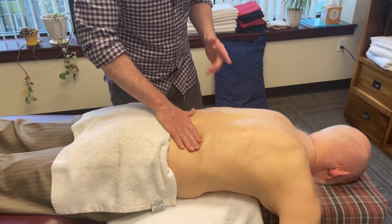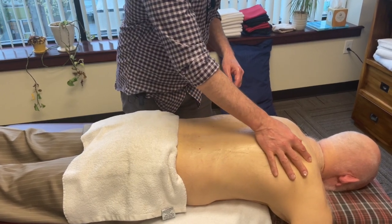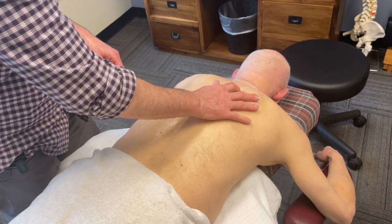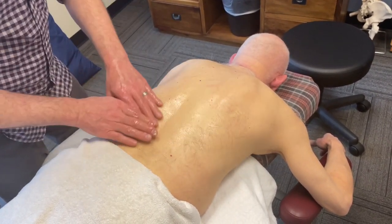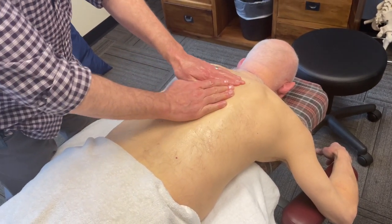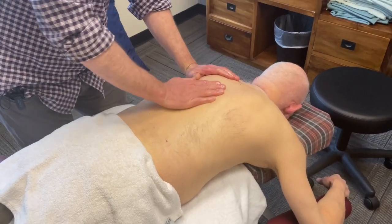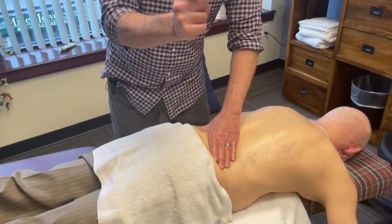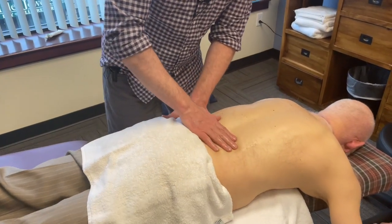As always, we want to start with a nice, gentle survey. There's a few things that we're able to do when we do this. One is get the patient used to our touch, to sort of assess their overall tone. If a patient is anxious about the visit or maybe about being touched or maybe that I'm going to cause them pain, we'll be able to feel the tension in their body and adjust our touch and adjust the pace of our work accordingly, and also kind of adjust how we talk to them about it.